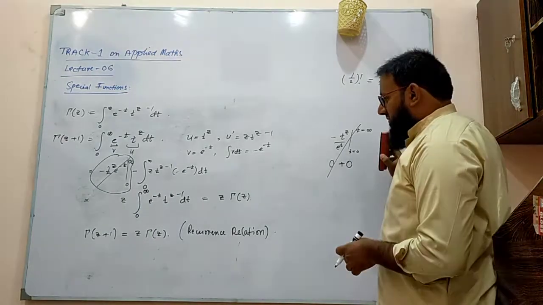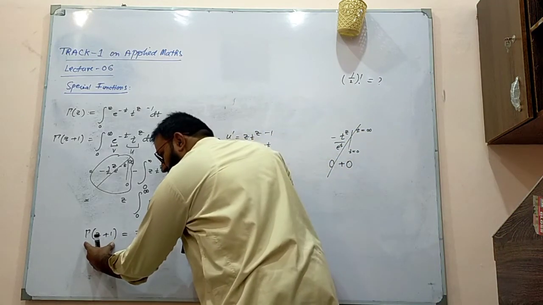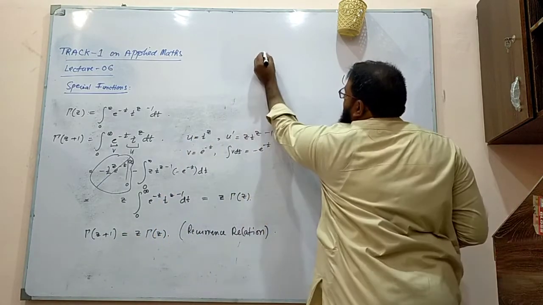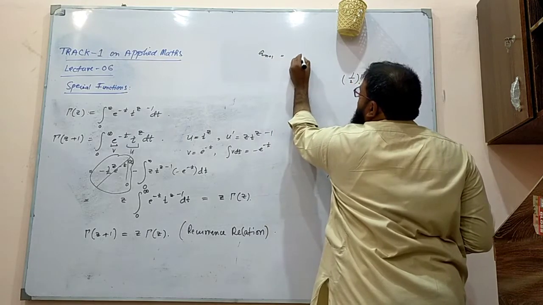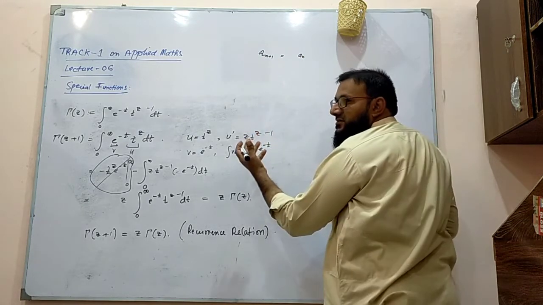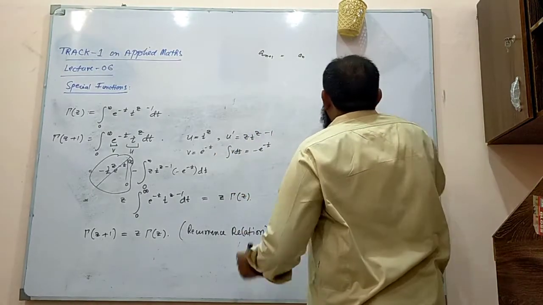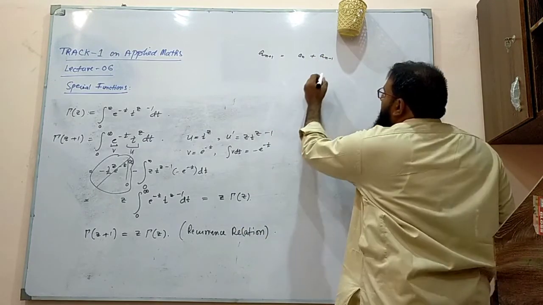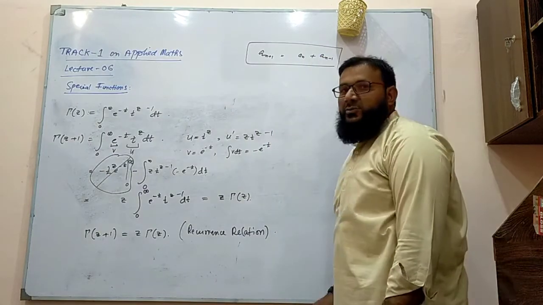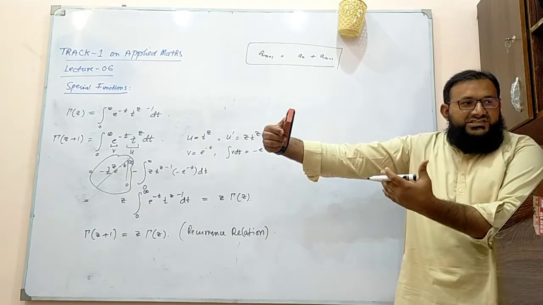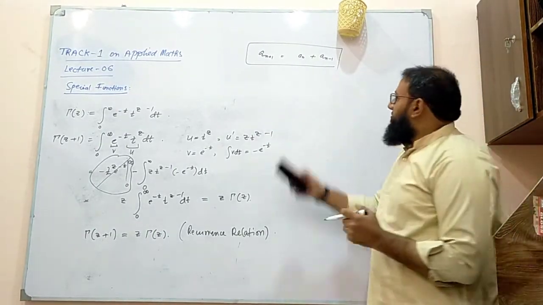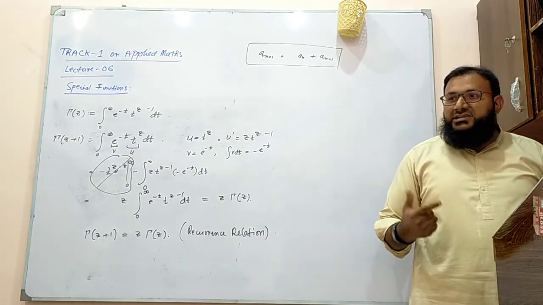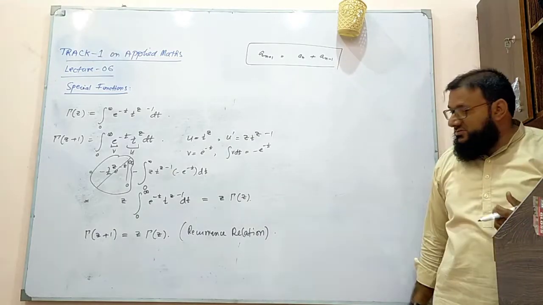What does recurrence mean? Recurrence relation means the next value can be written as some expression of the previous value. It means you can find the next value in a sequence by using the previous value multiplied or divided by something. Or you can find the next value by using, let's say, two previous values. This is the general term for the Fibonacci sequence. You know very well, you take two previous terms, add them, and you get the next term. In most sequences, we don't get an exact general term. We get a recurrence relation.